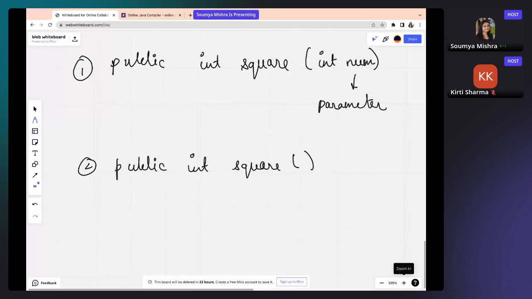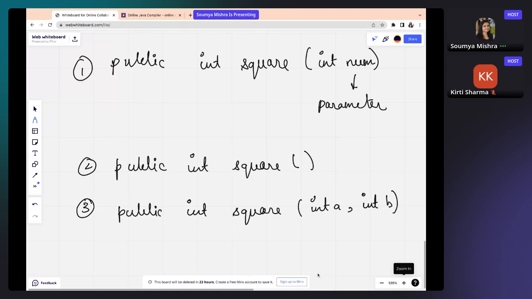Okay, you can also pass more than one parameter. In that case, you can write public int square(int a, int b). Okay. And when you're passing parameters, it is not necessary that the type of both the parameters should be the same.